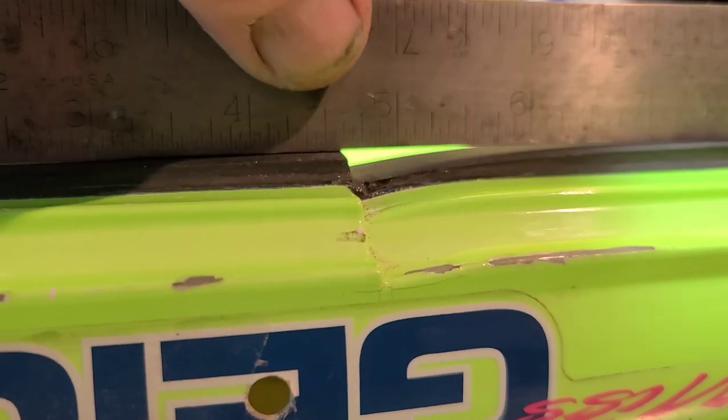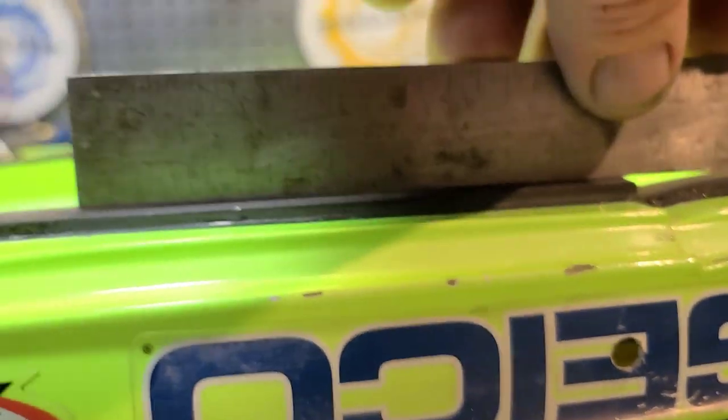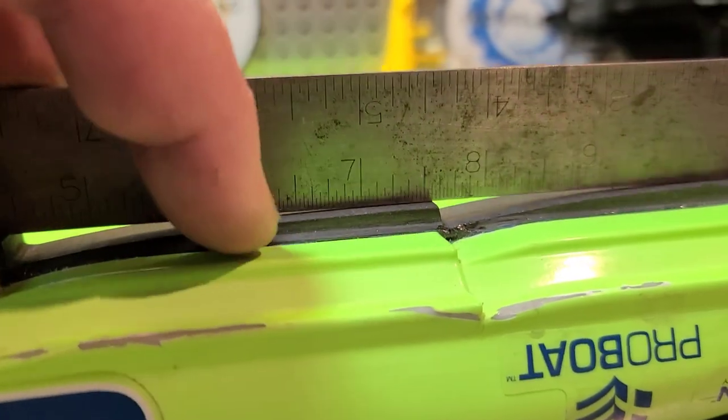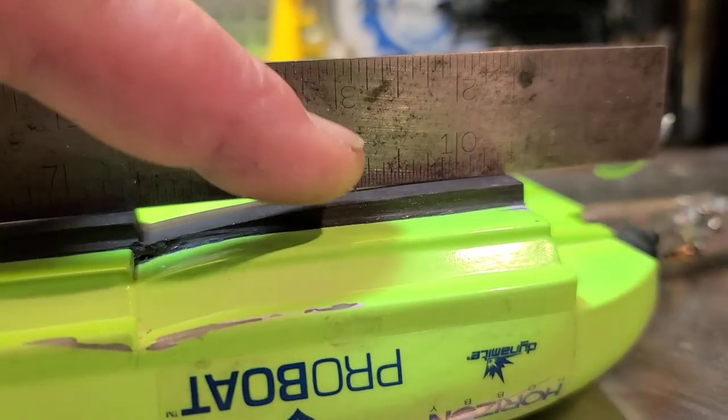So it's touching on the back right here. You can see the light under it right here. Okay, touching on the back of the front one. The very back of this one's touching. The very back of that one's touching.